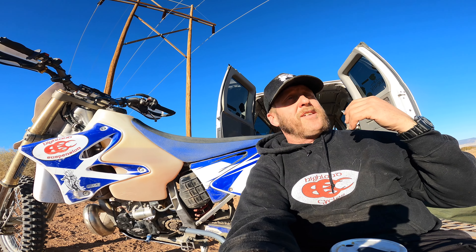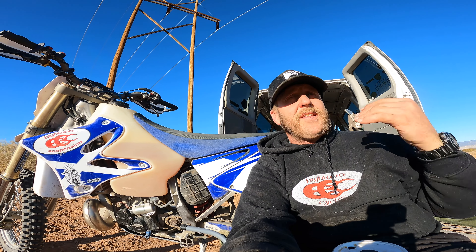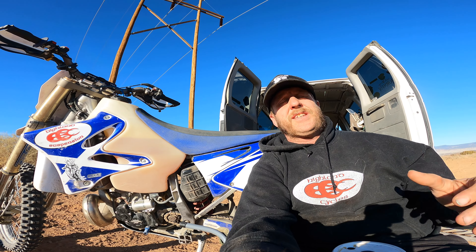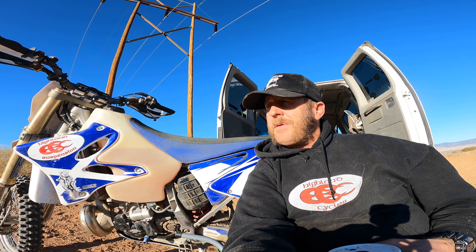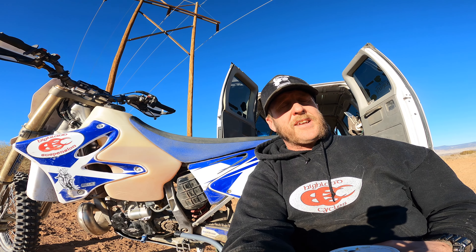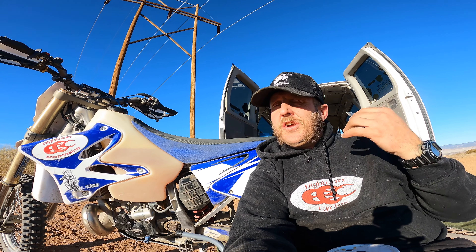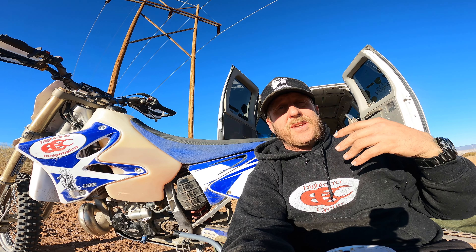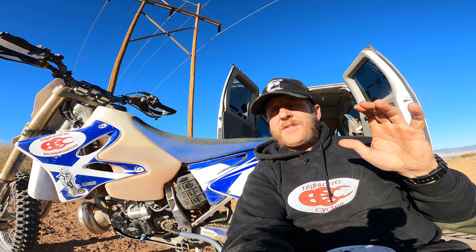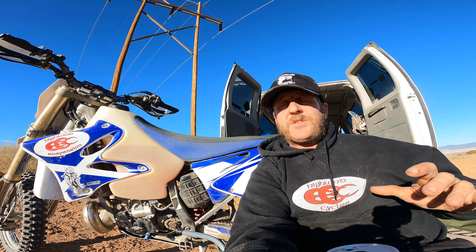So for me, that makes this kit completely worth it. The next thing people ask is: didn't that thing have a lot of problems for such an expensive upgrade? If I were not a mechanic and mechanically inclined, I might have been pretty frustrated, because it would have been really hard to diagnose. I am a mechanic, and I knew going in I was getting one of the very first ones with the charging system. I was in the first shipment and I knew there were probably going to be some issues.